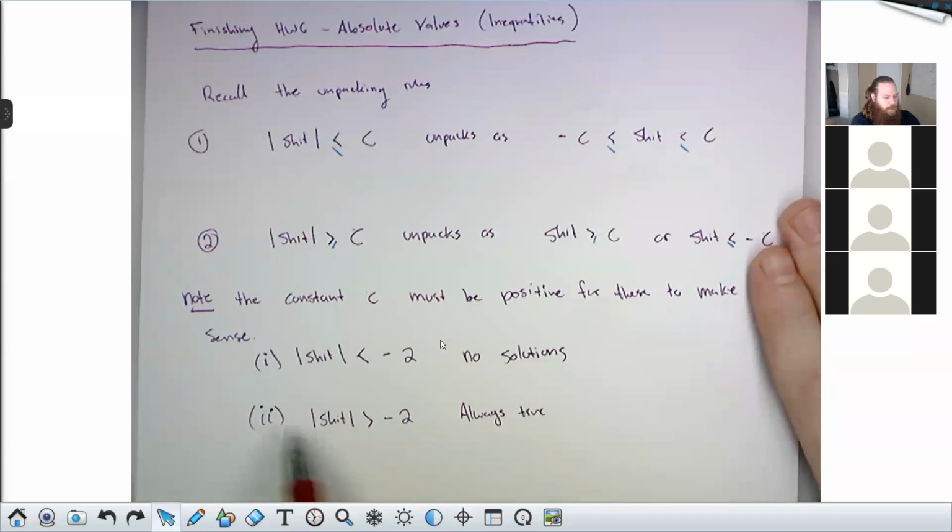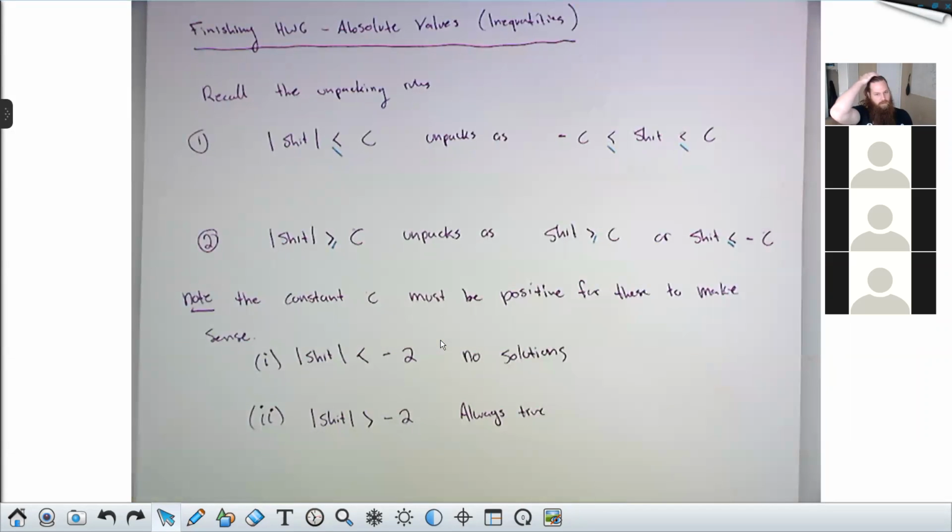This would be solved by any numbers you're able to plug into such a statement. So these things are only interesting if the constant C happens to be positive. I'm using the word "stuff" here because you can have any sort of combination of variable things in there. I used to write this as absolute value of f of x is less than C, and people didn't like the function notation. So here the stuff can be x plus 5 or 2x minus 7 or anything like that.